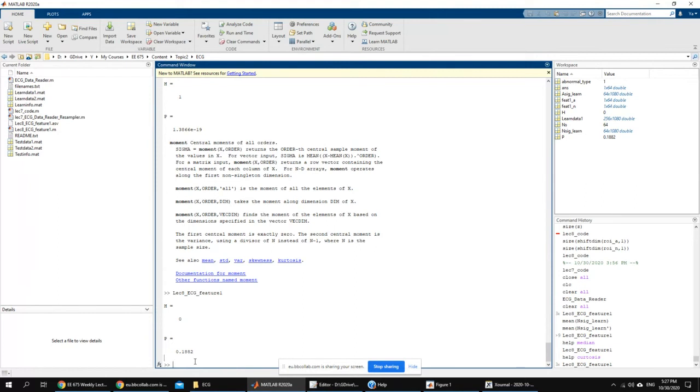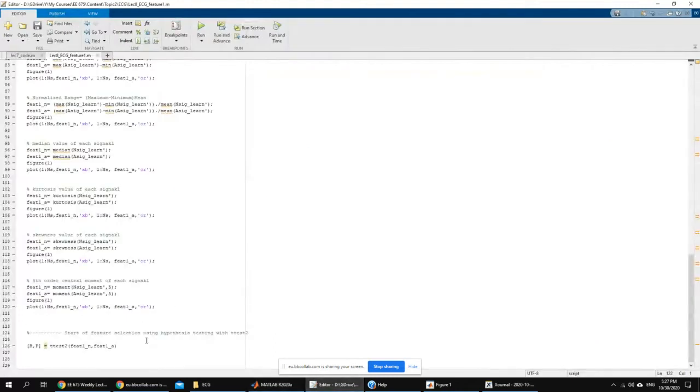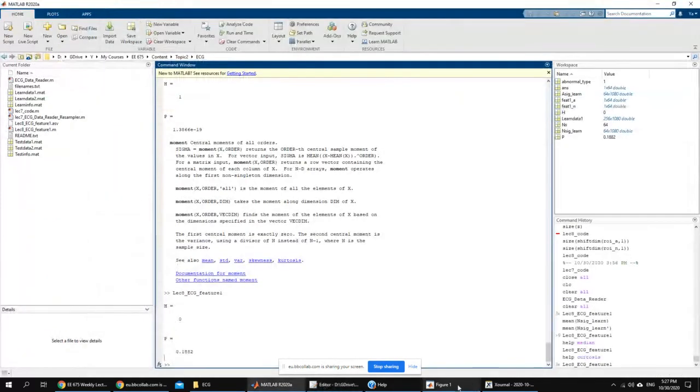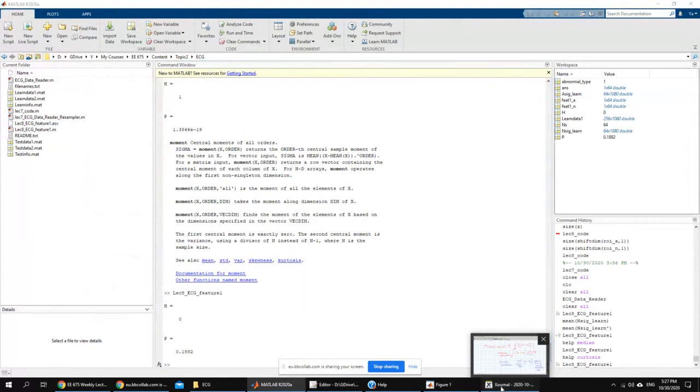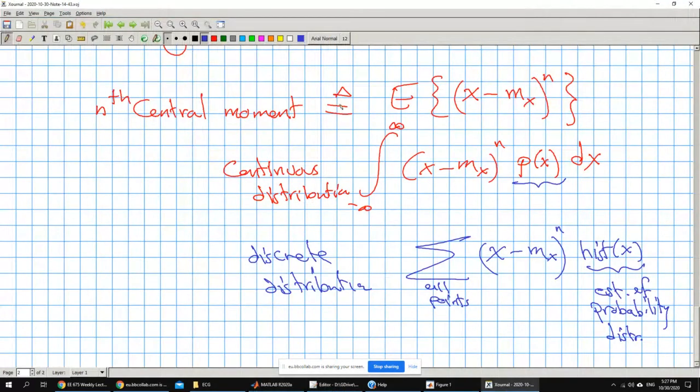Okay, so now, I computed several features. Maybe I added 3 here, so maybe I have 13 features now. What I would like to have is all the features combined together.